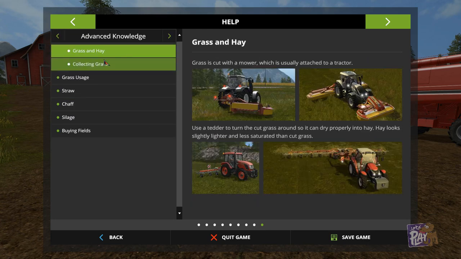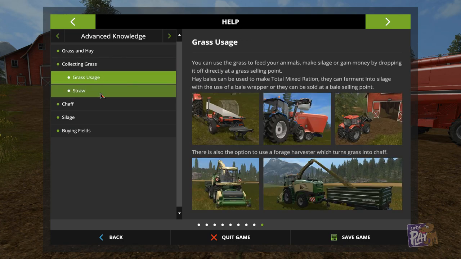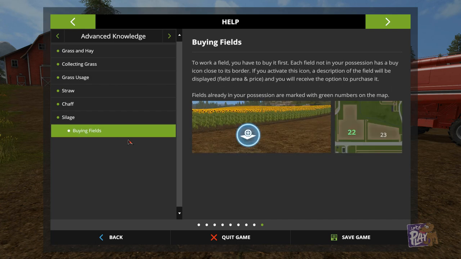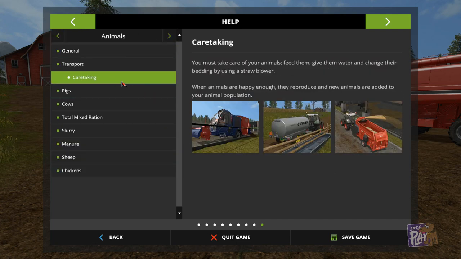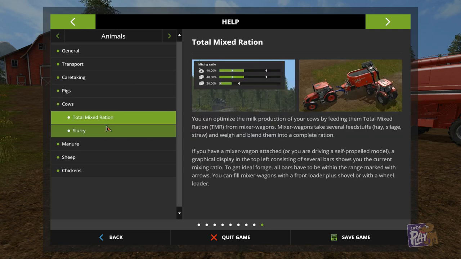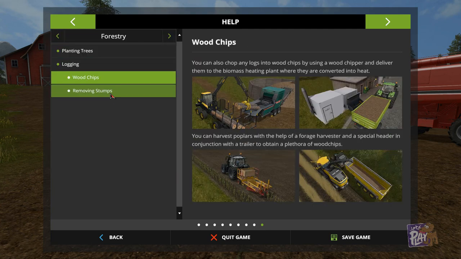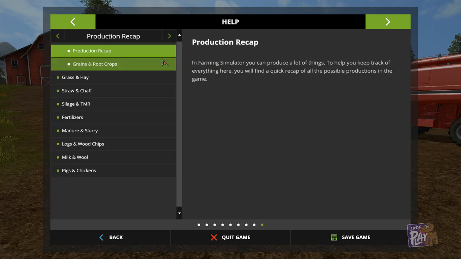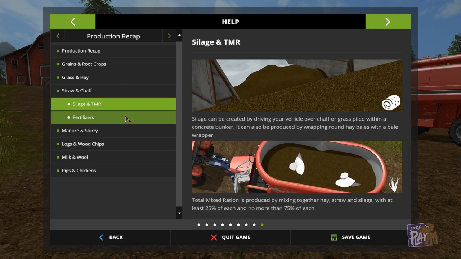There's some information. We've got some advanced knowledge about grass and collecting grass, how to pick up, where you use grass, straw, chaff, silage, buying the fields, about animals, so caretaking. So we've got pigs, sheep, and cows, and, of course, the chickens. And it just says a bit of information right there. We've got, obviously, the forestry stuff. It shows you about information. Production recap. It helps you keep track of everything. So you've got what you do here, how you basically get what you need.